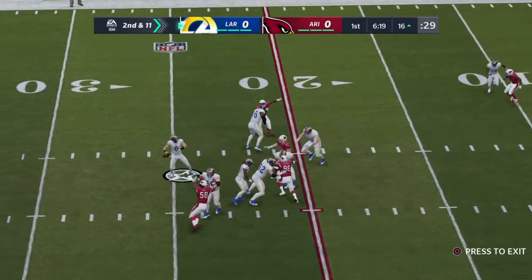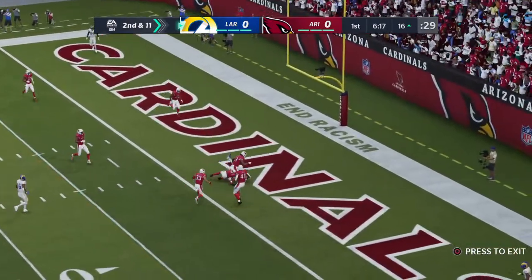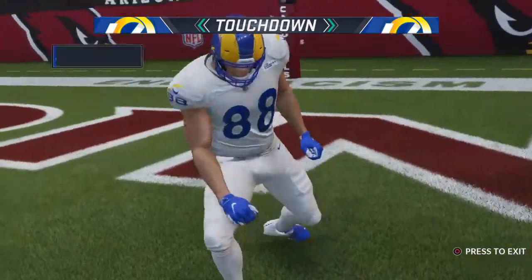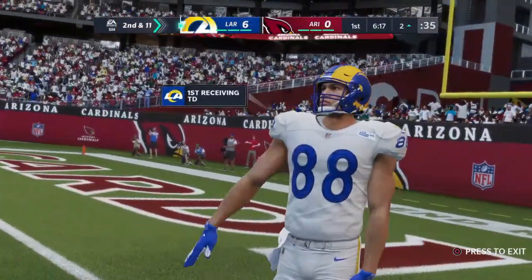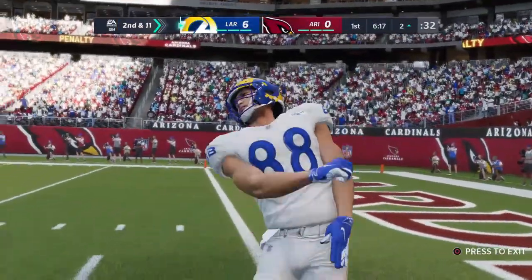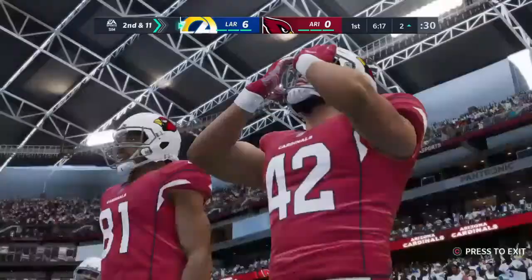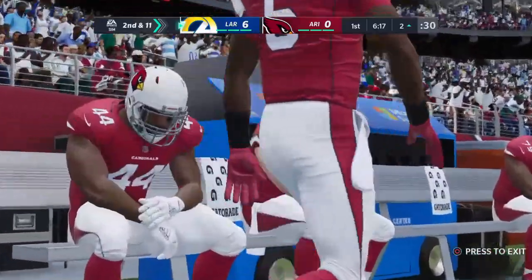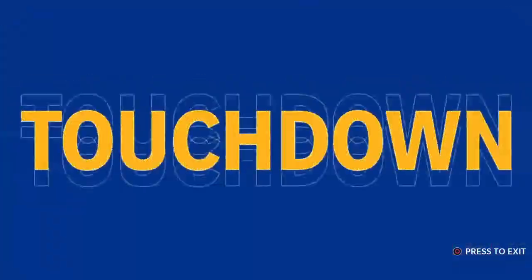It'll be Minshew again. And this is caught. He's got it. Touchdown, L.A. Bryson Hopkins, his first touchdown on the year. And the Rams take it right down and score on the opening drive. A long opening drive, but a very successful opening drive.